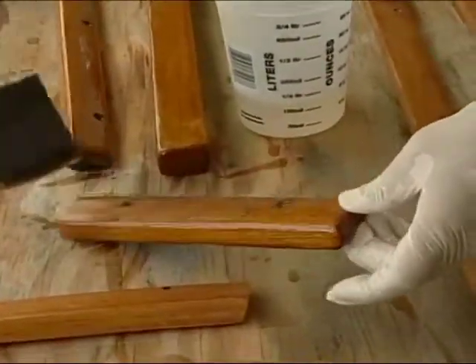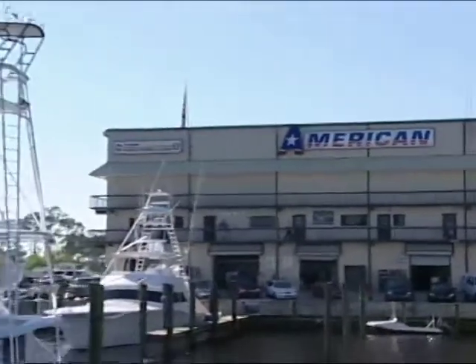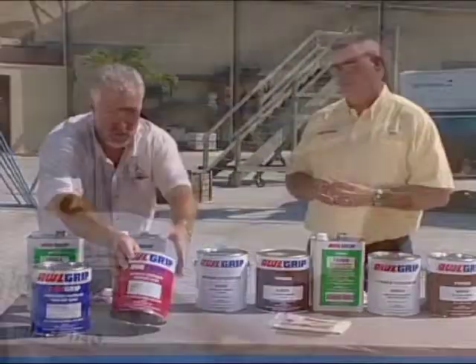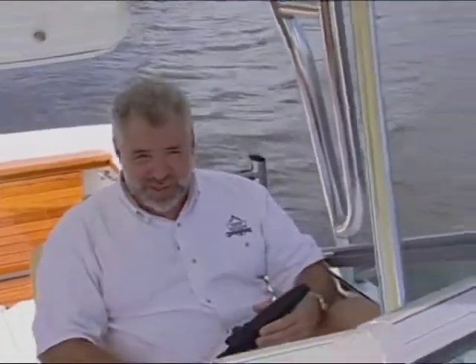But guess what? Before we get into any of this stuff, you know the drill by now. We need to work out a little trade-off. We've got to get all of you to spend the next 30 minutes with us, because we're working right here along the beautiful water's edge. And then in exchange, with the help of a few of my very knowledgeable friends in the marine industry, we're all going to be doing our absolute very best to let you in on a few more ways to make your boat ship shape.